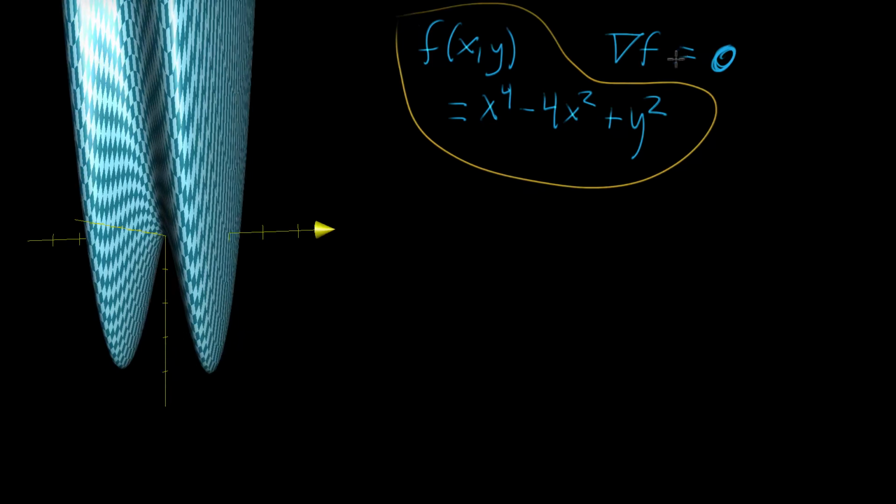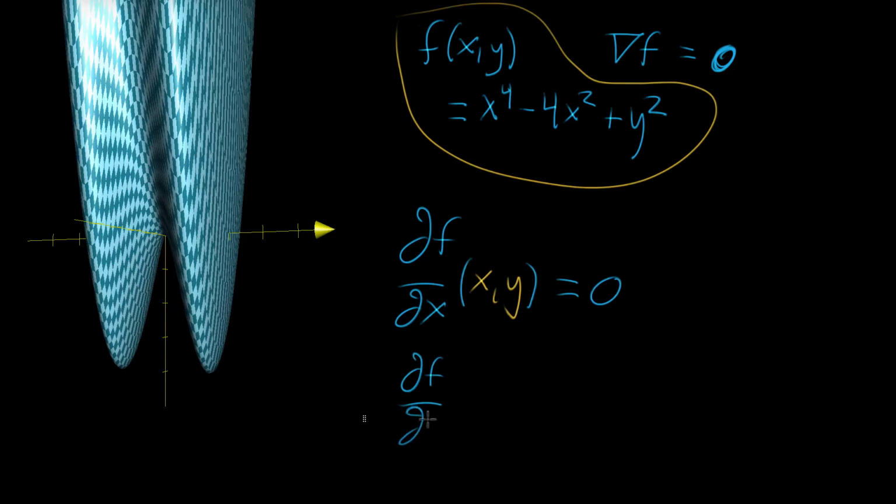And in order to find where its tangent plane is flat, we're looking for where the gradient equals 0. And remember, this is just really a way of unpacking the requirements that both partial derivatives, the partial derivative of f with respect to x at some point, and we'll write it in as we're looking for the x and y where this is 0, and also where the partial derivative of f with respect to y at that same point, x y, is equal to 0. So the idea is that this is going to give us some kind of system of equations that we can solve for x and y. So let's go ahead and actually do that.